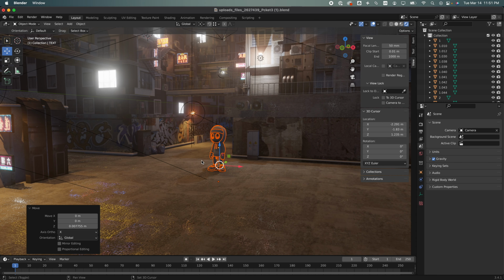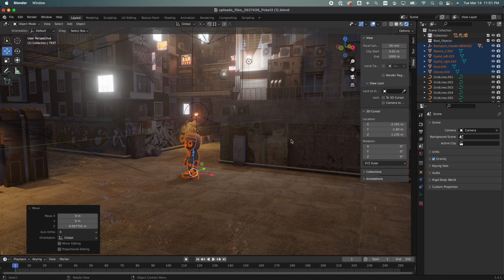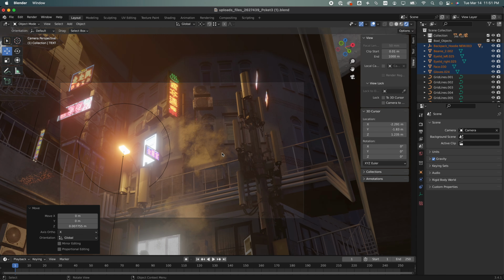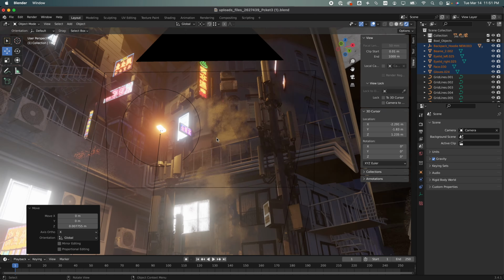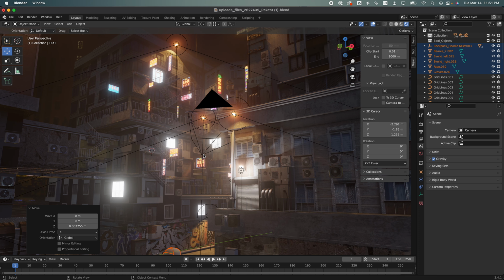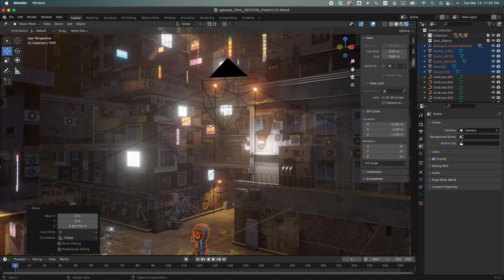Okay, let's look. I think there's a default camera in this collection, in this environment. So if we just click on our toggle camera, okay, it's pointing all the way up there. A nice shot, I suppose. Let's create our own camera. We don't need that one. Let's make a new one.